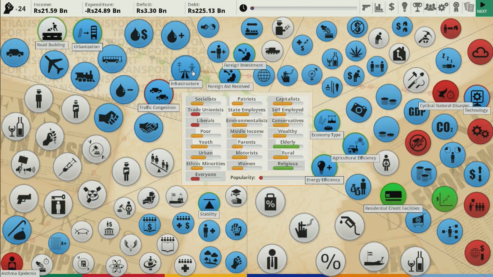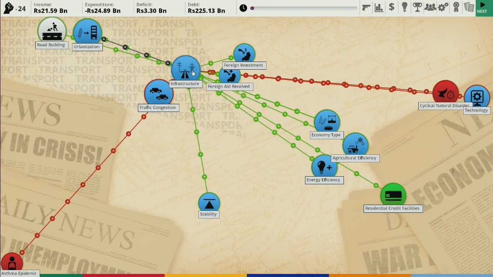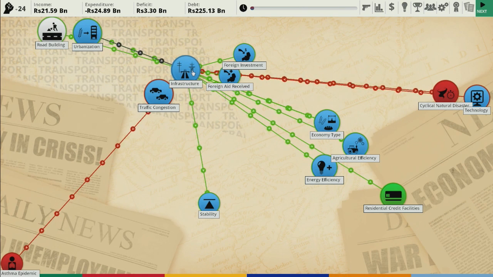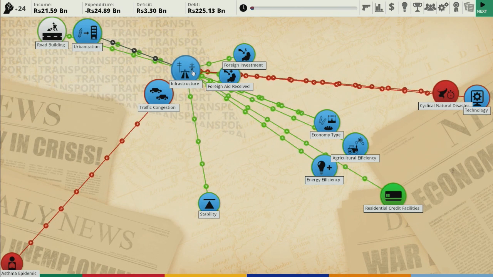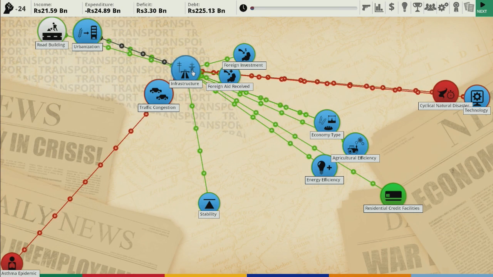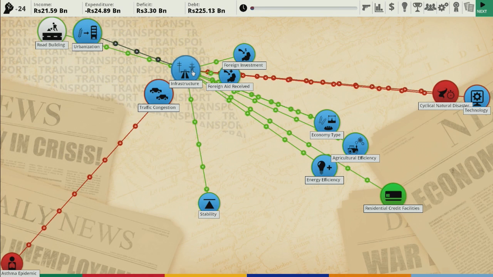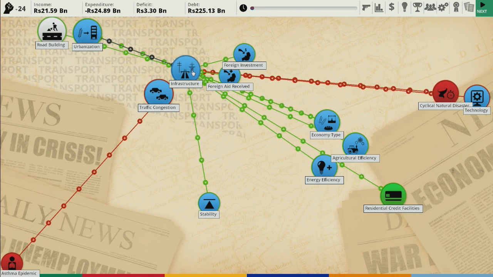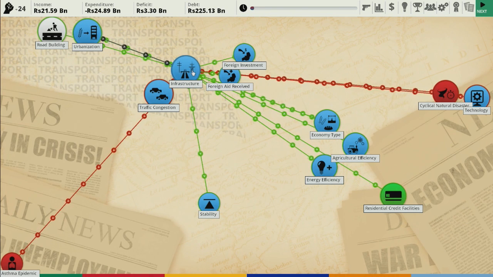So here we have a new simulation value for Democracy 3 Africa, a very important simulation value, which is infrastructure. Right. So being able to deliver your core services like education and health requires you to be able to do so over a resilient infrastructure network, and that's just simply not the case in a lot of African countries.